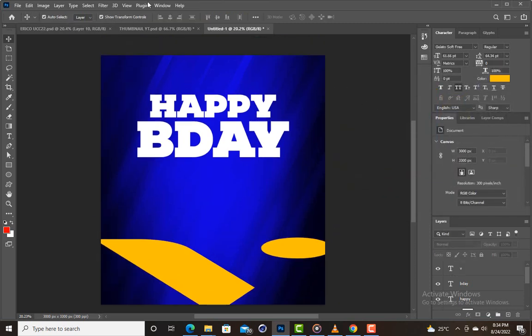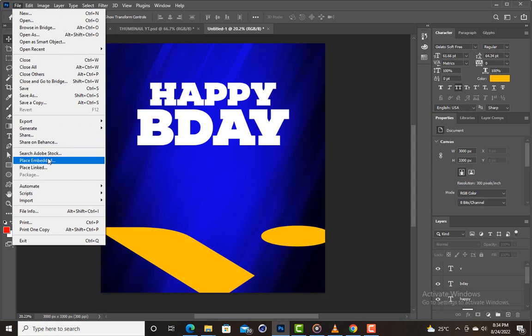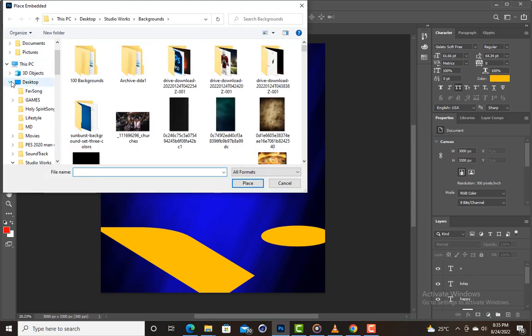Now I added some flying gold things, and it is called confetti. Yeah, confetti. You can download that on the website I just gave, PNG Wing. Yes, you can go there and type confetti, or Freepik and type confetti, and you're going to get it. Okay, so what I'm going to do is look for the confetti I used in this design.